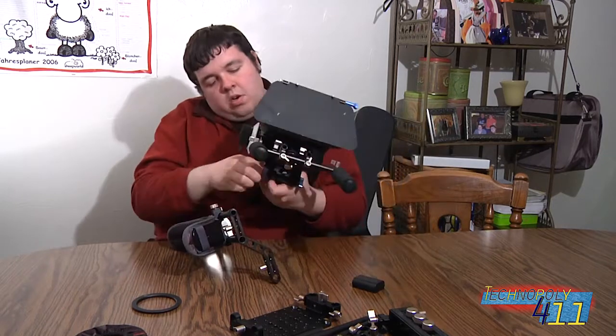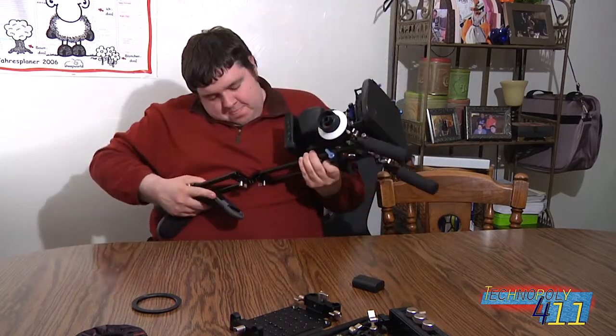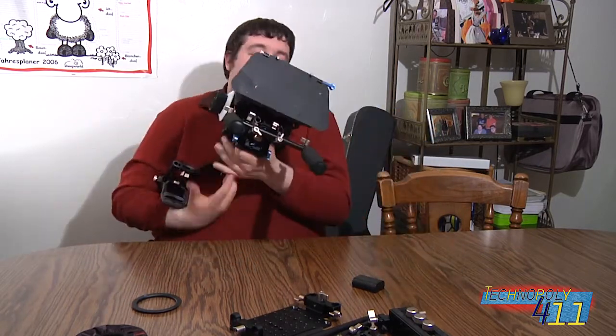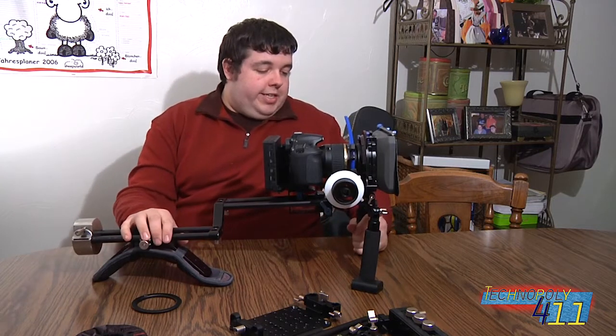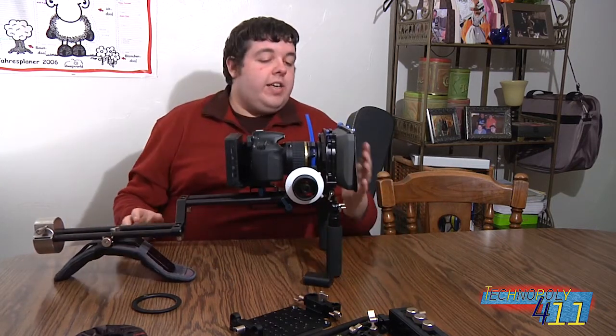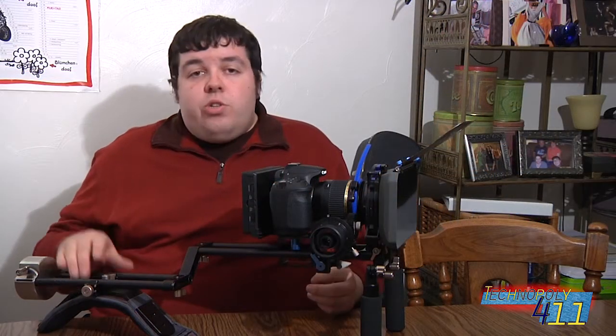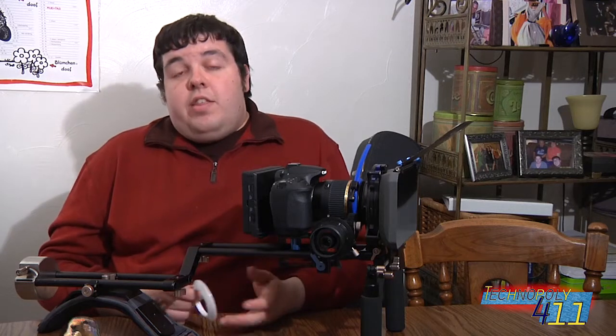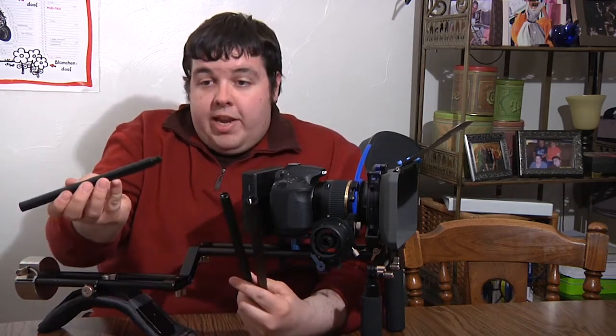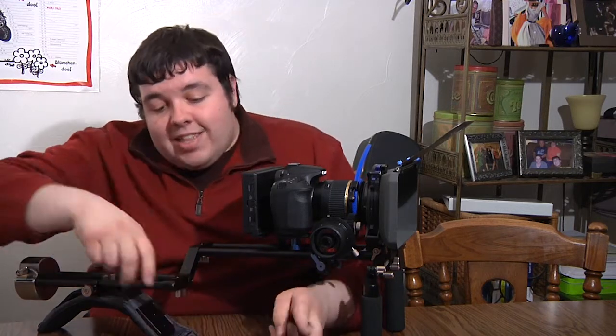In 15 minutes, I went from a bunch of metal pipes to a full camera rig I can wear on my shoulder. And there we are — this is the Genus Digital SLR High Definition Camera. A great kit, great shoulder pad, great counterweight, lots of options from Genus. I really love their line. For my Gadget Gopher rating, I've got to give them a full five. They've thought of everything — the right components, durability. These are nice metal parts that are not going to just fall apart mid-job. They even put threading in so you can screw two together. Lots of extensions, lots of options, and if you're looking to get into videography with a DSLR camera, I don't think there's any better way.